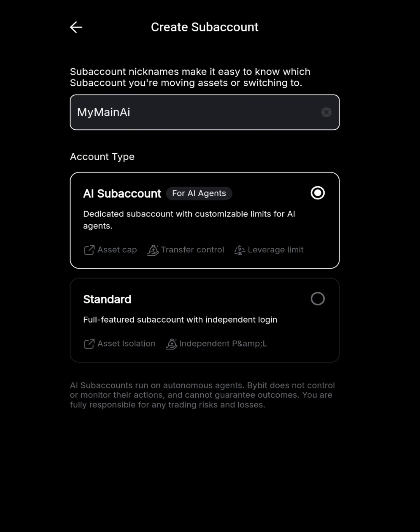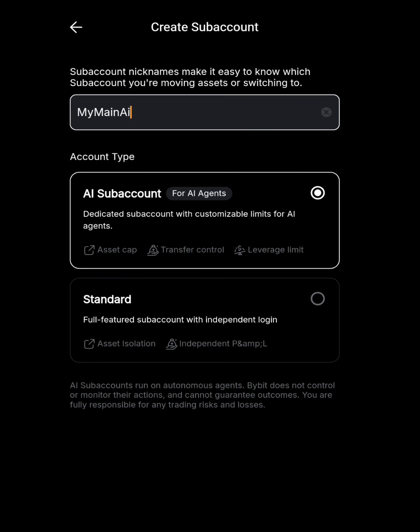That's basically it. Now account type, AI sub account for AI agents. Remember, this is for AI agent. The agent is what is trading for you, right? Not the bots. Like I said, this one is quite different from trading bots. This one is AI agents that are going to be trading for you, analyzing the chart, going into trades. Remember, you might go into loss and then we go into profit. I mean, you just automated, right? You're not the one doing this now.